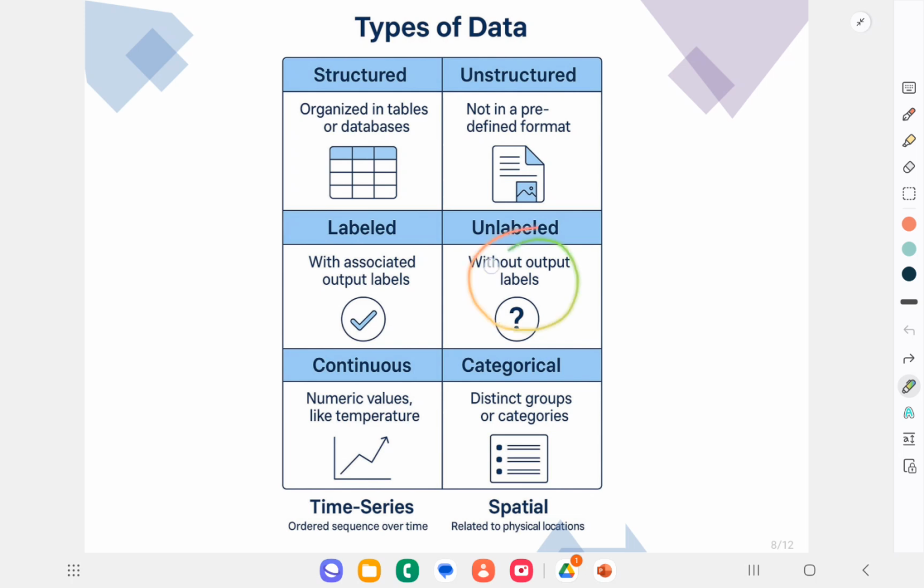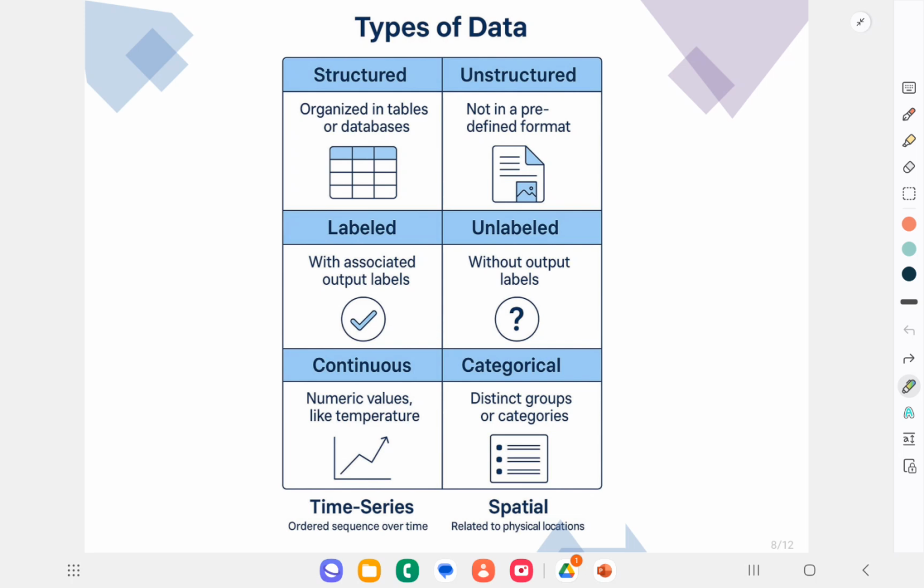Versus unlabeled data, that's data that doesn't really have a target output that we're trying to predict. So you're going to be applying a different type of data mining technique to it. That's what we would call unsupervised learning. Think of what we've just mentioned with Netflix, creating groups of customers based on their behaviors, right? We don't have an outcome that we're trying to predict. We're simply grouping similar customers based on their watching behaviors, right?